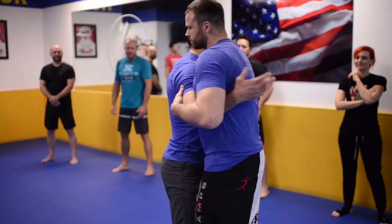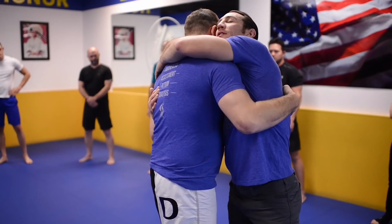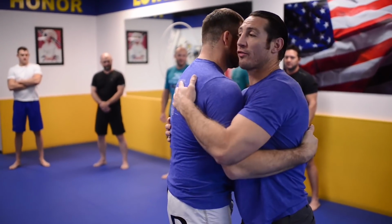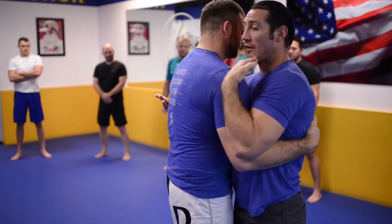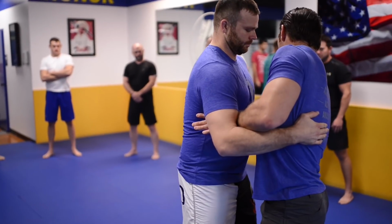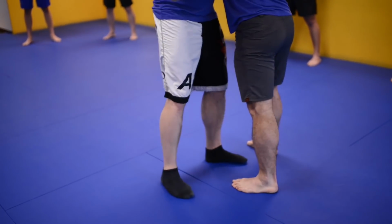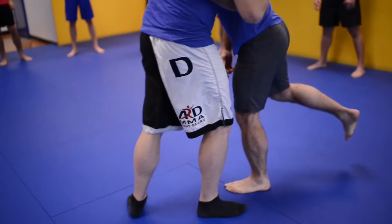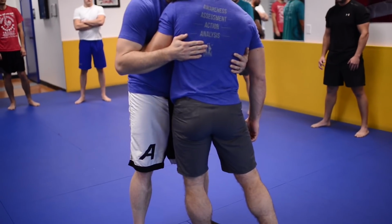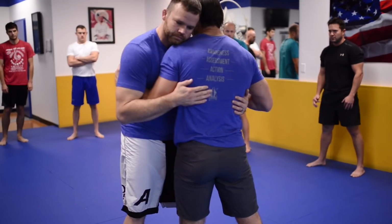So this is what it looks like. We have underhook, overhook. Now look, my arm's not over his shoulder like this. That's what y'all can do, but that's not what we do when we're fighting. We're gonna keep our elbows down. This hand's gonna swim inside. As he swims his hand inside of my bicep, I'm gonna move my feet like that. Your foot that's in the front is usually the same side that you have your underhook. Our head kind of switches too, so I take my hairline and I point it towards his head.